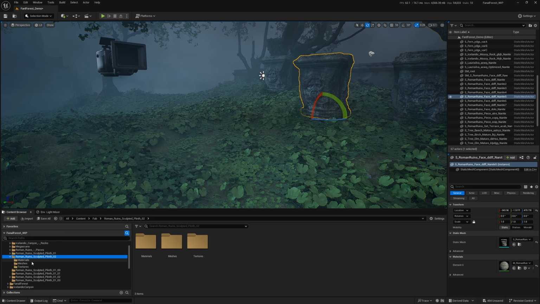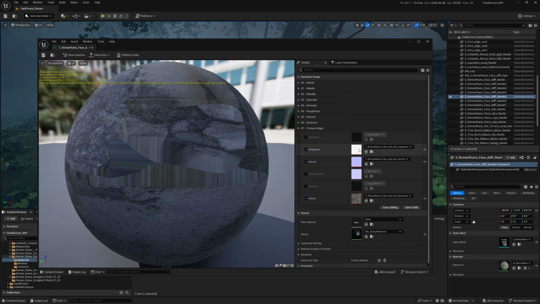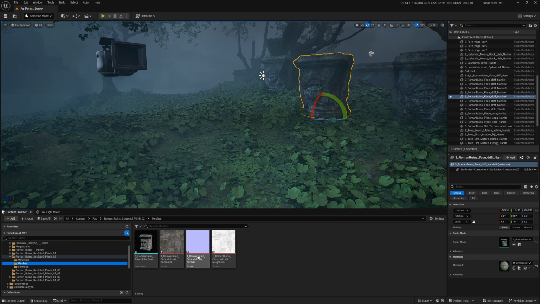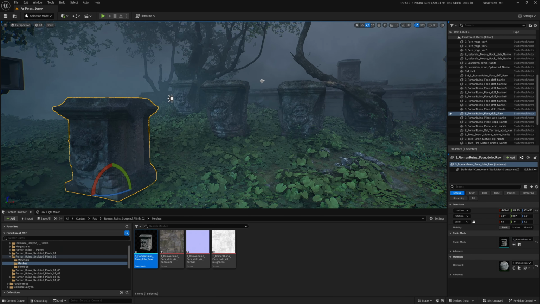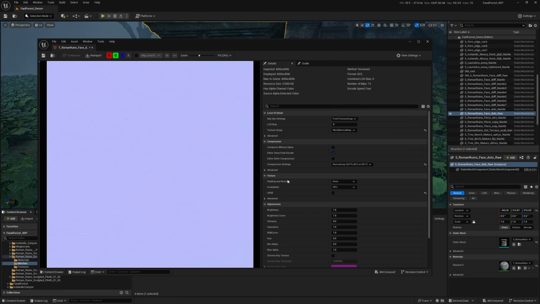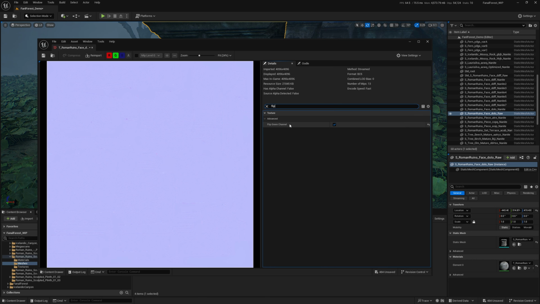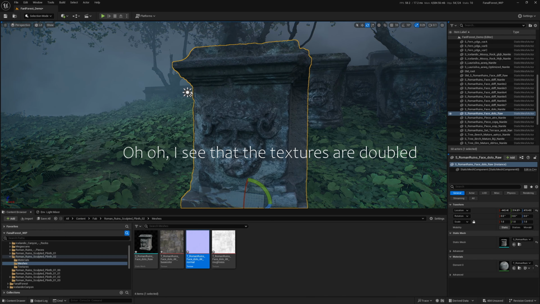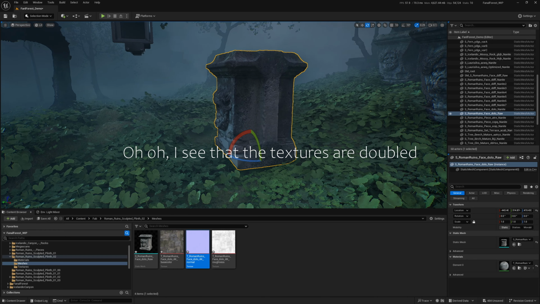And let's see the material here. It's the Megascans default material, and it's all hooked up correctly. Very, very nice. Let's drag it in. Then we should also be able to see, if I type in flip, the green channel is now flipped. So yeah, it's all doing its thing. So I would say this is a success. That works for me as well.